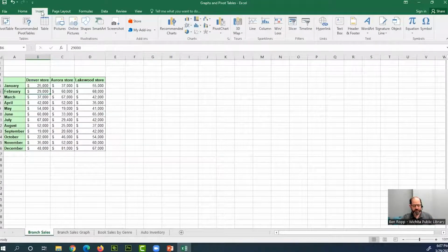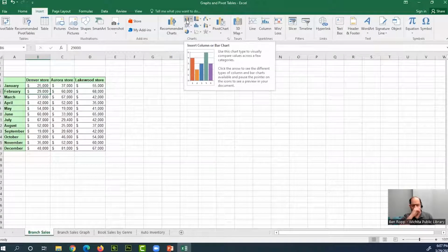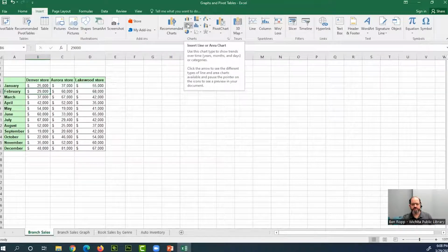And so as you mouse over these different elements on the ribbon, you can always get a pop-up description of, or at least the name of that element. And with the chart types here, each of these icons is a different chart type, and it gives you the description. The most common are column or bar charts and line charts.